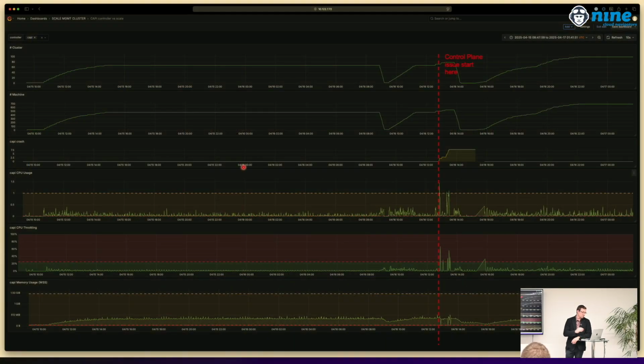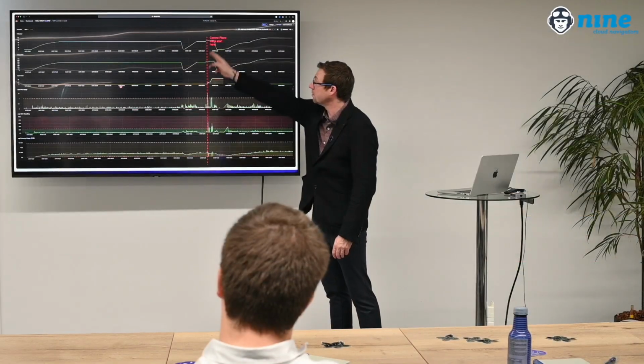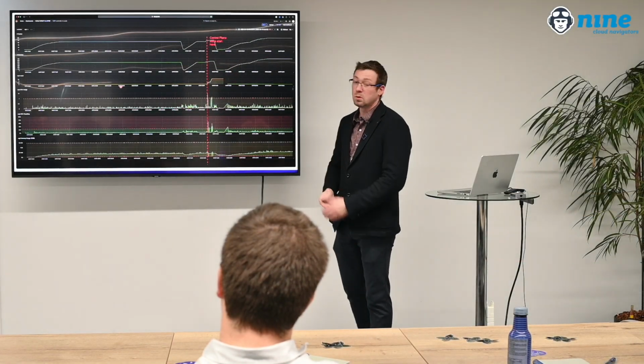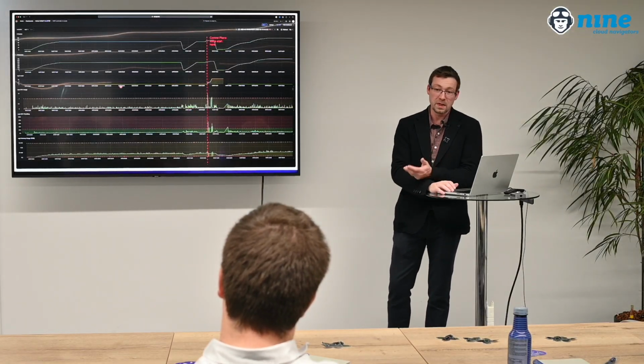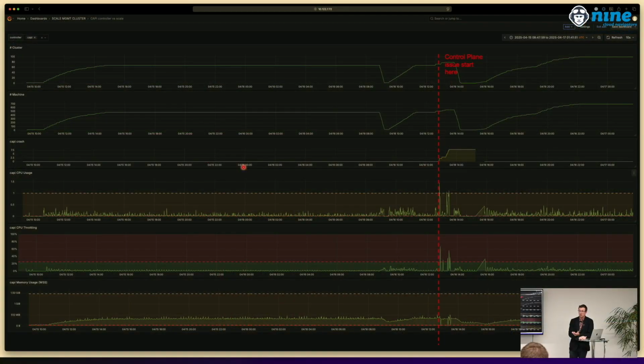Last but not least, right, what we have here is, if you look at that, we do have our Grafana in place. And if you can see now here, we see a control plane issue that started here. So we do have all the information and all the metrics available for you to really operate your Kubernetes environment in an efficient way and make sure that you have your customers served.